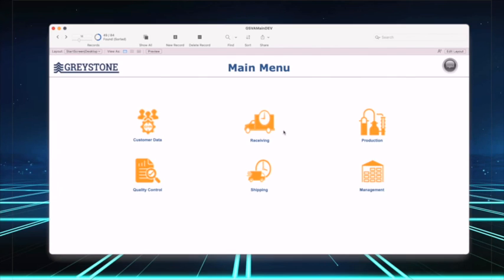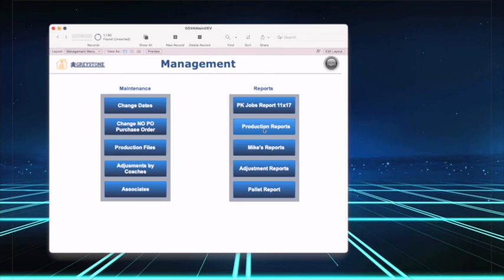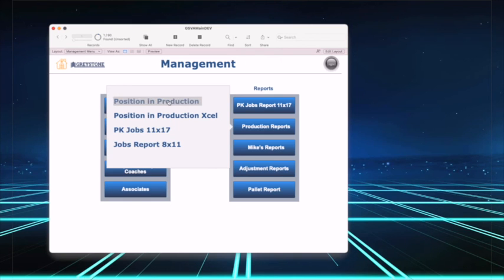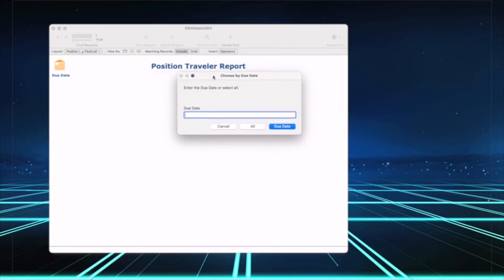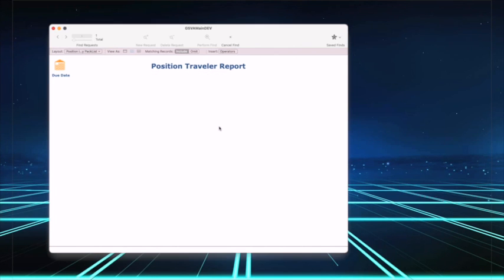So let's go back to the beginning and let's take a look at where we're at. So if we look at the position and production report, and what we're going to do instead of choosing a specific due date is just look at all the records because we only have the test records that we put in the system. So you can see we have our 3 jobs, their due dates, the 17th and the 18th. Your quantities on your order, the amount of parts, and everything showing as its first step in its recipe, which is the blast step. So none of the items have been moved into any respective step.